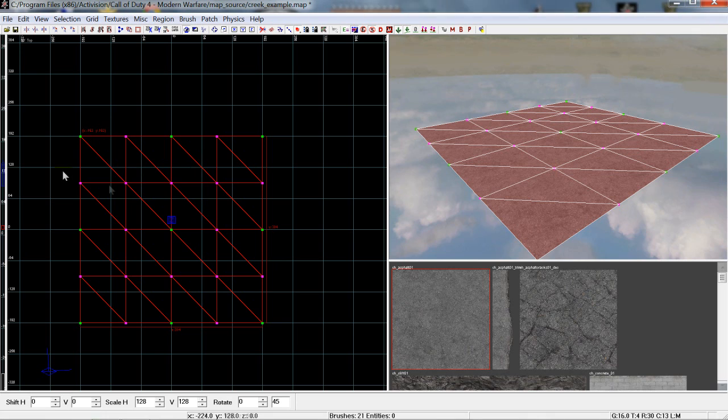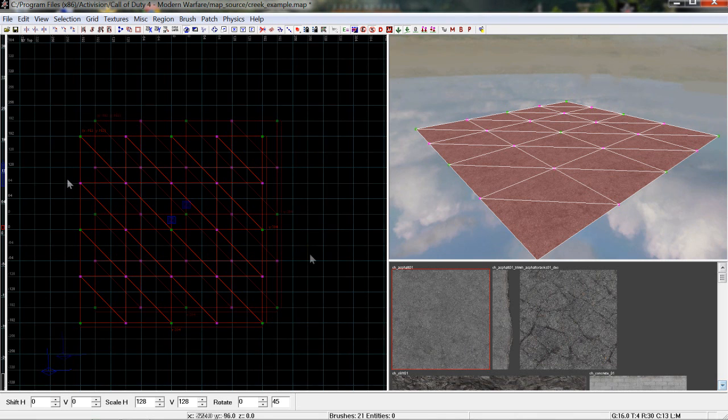That's pretty handy. We can also select via columns, and to do that, simply press and hold Shift and left click on any vert, and as you can see, that entire column, or this vertical column, has been selected. If we want to select this column, for example, press and hold Shift still and left click again, and you can see that every time I press the left mouse button, that shifts over column to column to column. That's how we can select vertical and horizontal columns.